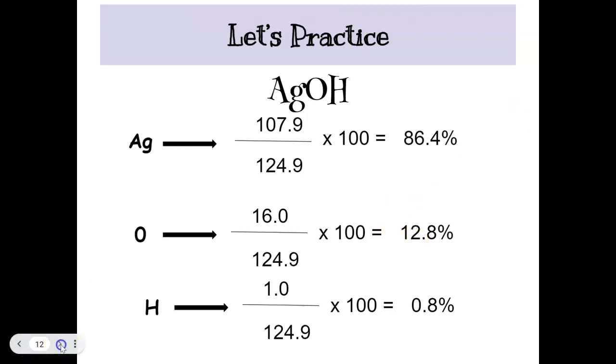Okay. So percent composition, the biggest thing is number 1, pay attention to how many of each atom you have in the compound. For example here, if you had a 2 behind this oxygen, you would need to do 16 times 2 because you need to make sure the molar mass is correct. So you're going to calculate the molar mass for the entire compound and then for each of the elements as well. Then you just take the part, divide it by the whole, and times 100%. These are a little bit easier than the conversions, but the biggest thing is going to be making sure you're getting the correct molar mass.